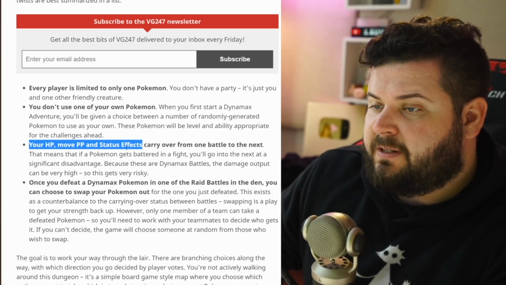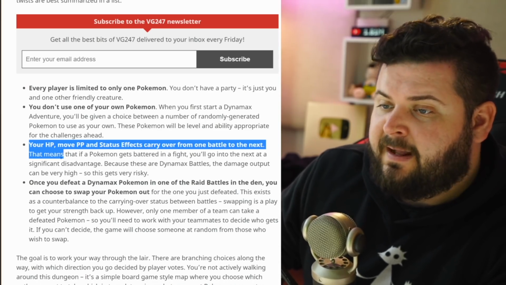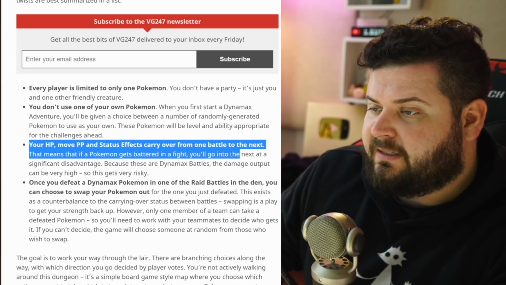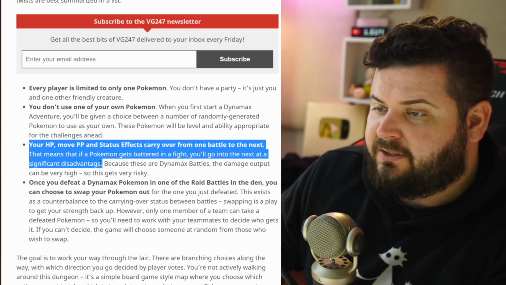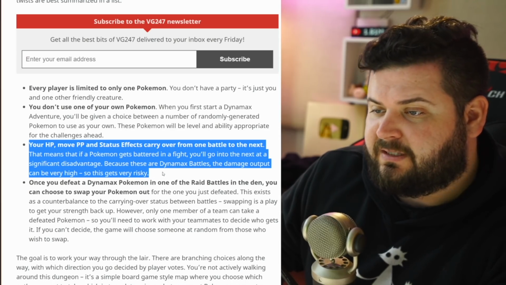Your HP, PP, status effects carry over from one battle to the next. We kind of saw this already. That means that if a Pokemon gets battered in a fight, you'll go on to the next at a significant disadvantage because these are Dynamax battles. The damage output can be very high, so this gets very risky.